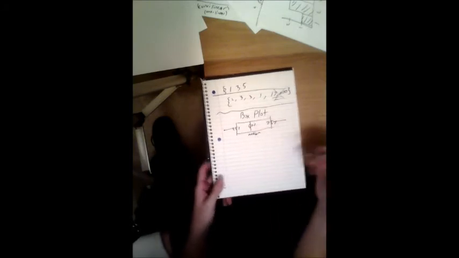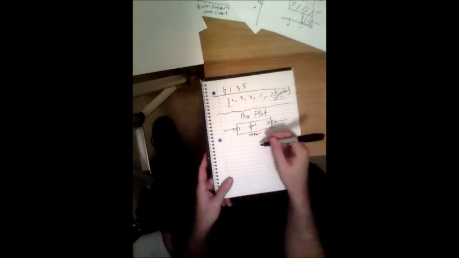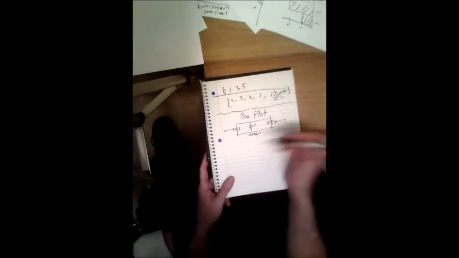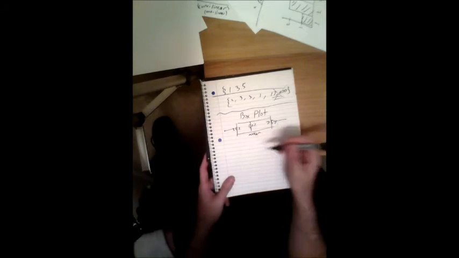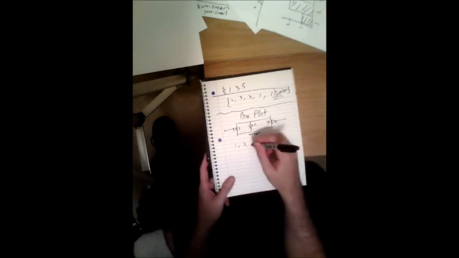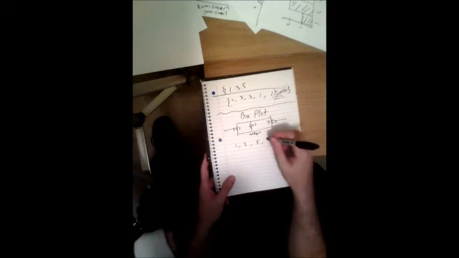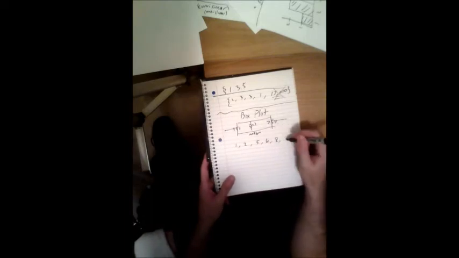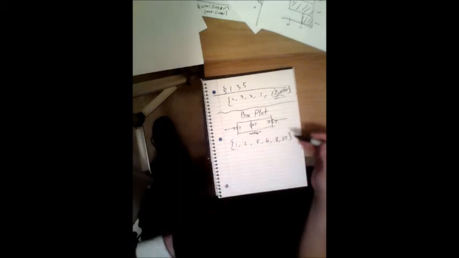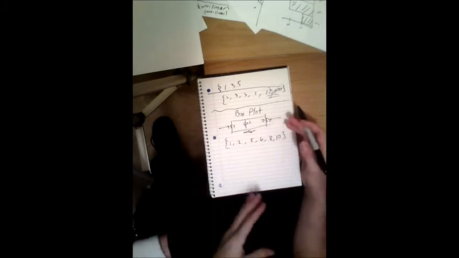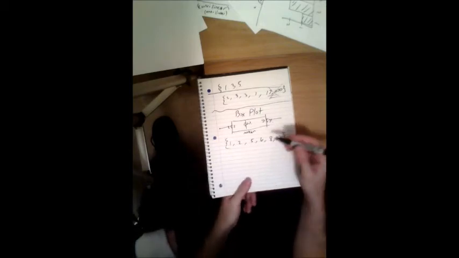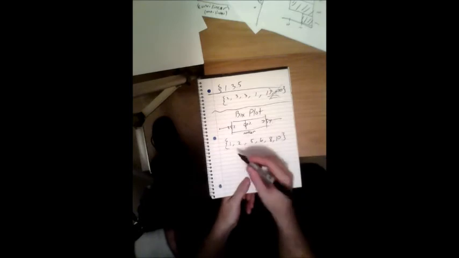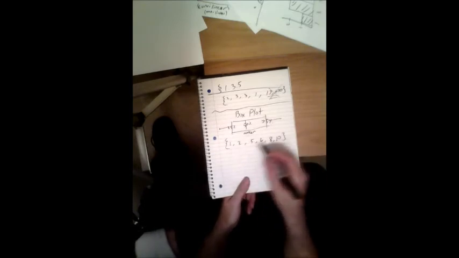Let's talk about these things. Let's go ahead and use our data set here. Let's make a new one: 1, 2, 5, 6, 8, 9, 10. If this is our data, we want to find the 50th percentile, 25th percentile, and 75th percentile. Here's what you do. You want to find the median first. We've already put these in order, so there's nothing to do here.